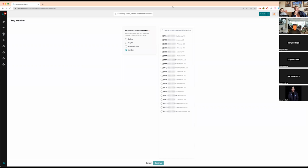We just wanted to make sure we went live with this, because it's going to be the same update we'll have to do to the vendors also. So that'll be coming out. But if you're dealing with a vendor, you want to make sure you're using one of the vendor phone numbers to communicate, just to keep all the communication separate. So you're not using your lead's phone number to communicate with the buyers or vendors.